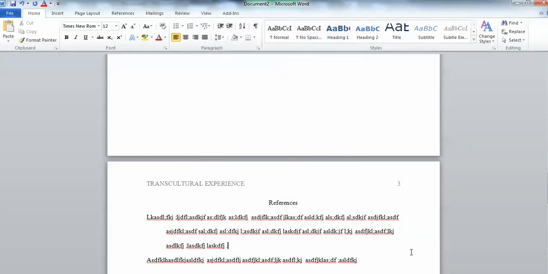Okay, and that's it. Now your reference page, just so you know, your references need to be in alphabetical order according to the first letter here. Make sure that they're lined up so that they're in alphabetical order, okay? That's alphabetic according to the first letter that begins the reference. So this would have gone up on top.